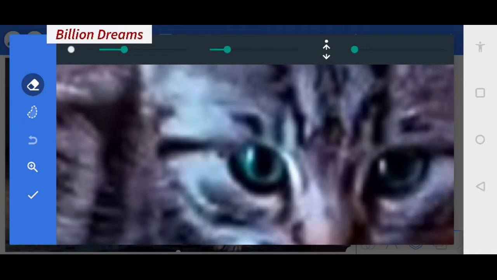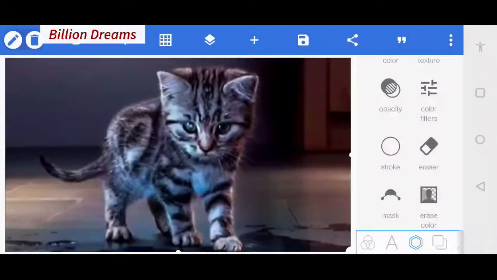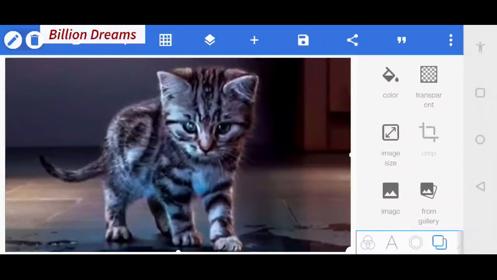Okay, once this is done, tick mark. Then lower right hand side, the square boxes on top, transparent, click on this one.